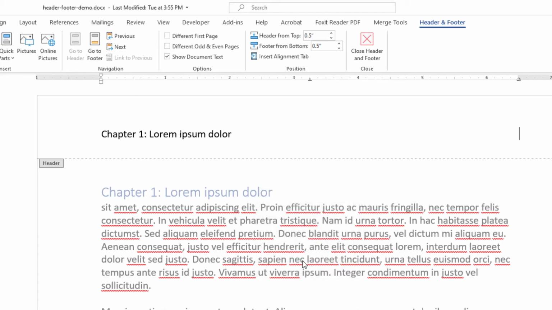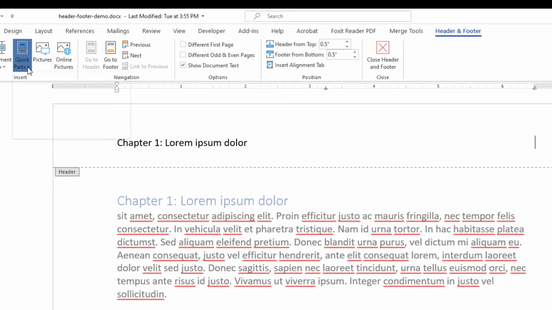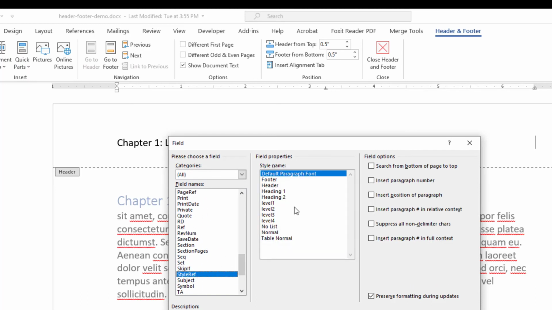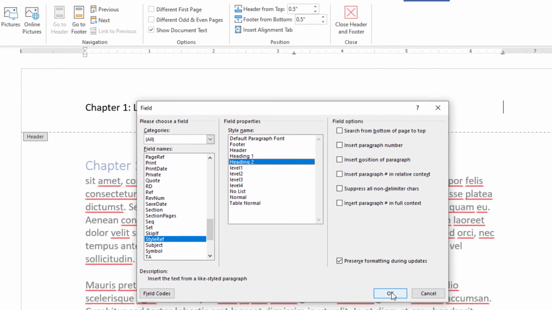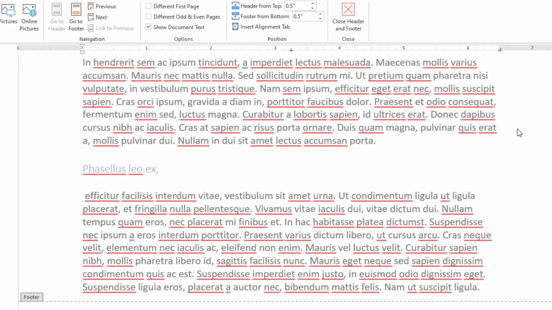The widget appears. Like we did before, select Align Right and Leader None. Click OK and the chapter title jumps to the left. Leave your cursor where it is, in the right of the header, and go back to Insert, Quick Parts, Field. Like we did before, select StyleRef, but this time choose Heading 2. Click OK and the first subtitle appears. You can see that the first subtitle on each page appears in the header.